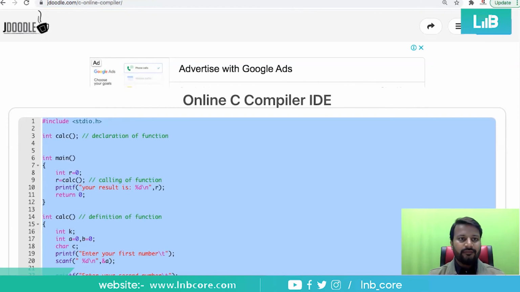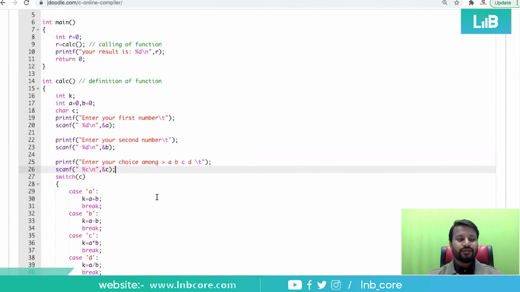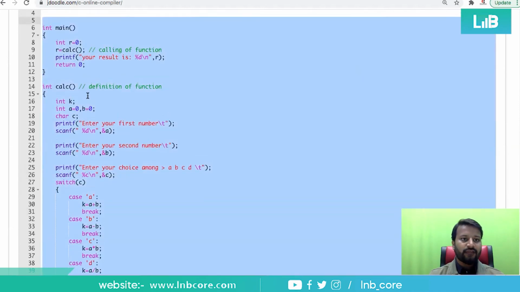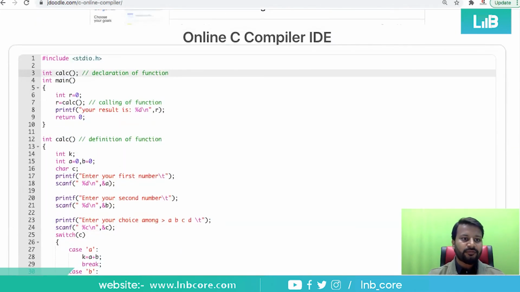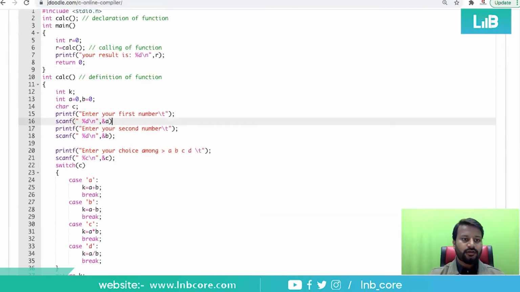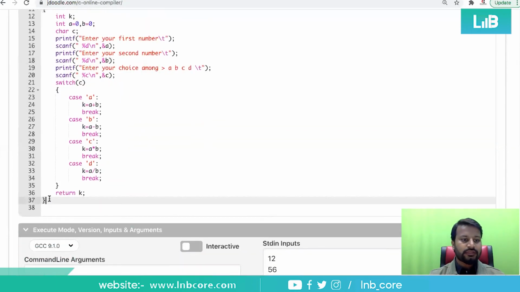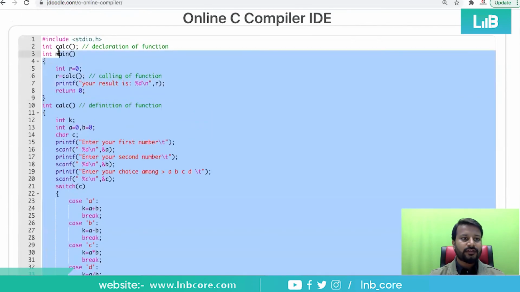Cool, clear. I believe it's pretty simple. The only thing you have to concentrate on is the different ways of writing the same program. Okay, and you should choose different ways because you have to simplify the programming. You should simplify the logic. If you calculate the number of lines, it's just 43 lines, right? And where you have given the spaces, if you remove these spaces, then it will be pretty cool. Let me just do this. Yeah, so 37 lines of code is there. That's it. It's very simple.